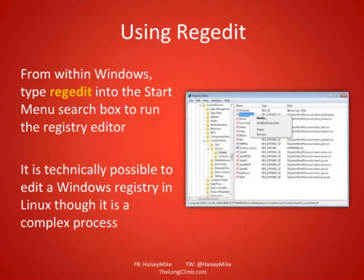So if you inadvertently delete a registry entry for a bit of software that you've installed, or a hardware driver you've installed, or even a Windows component, then you can permanently damage your copy of Windows, and you can restore from a backup, or you can have to reinstall Windows from scratch. So always be extremely careful when you're using regedit to follow the antivirus removal instructions to the letter.